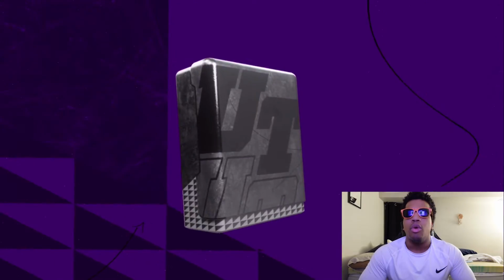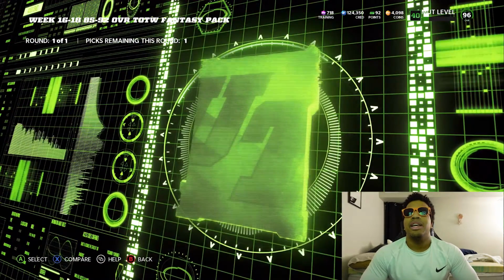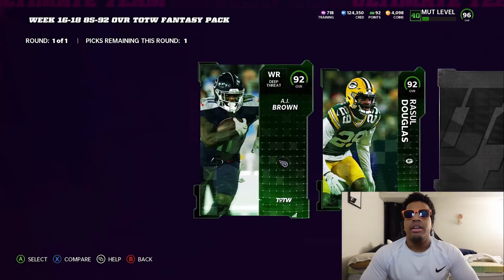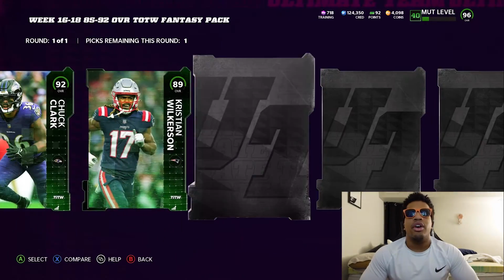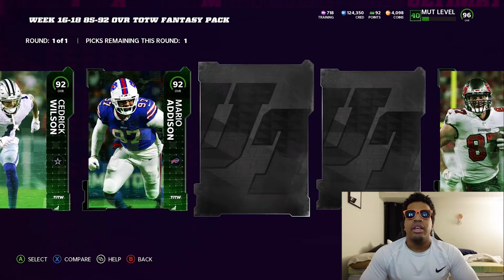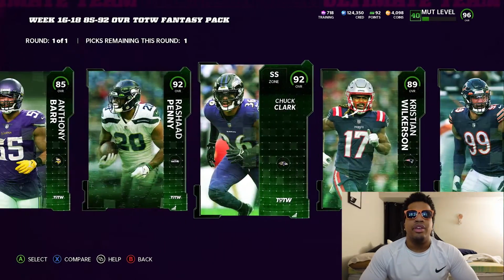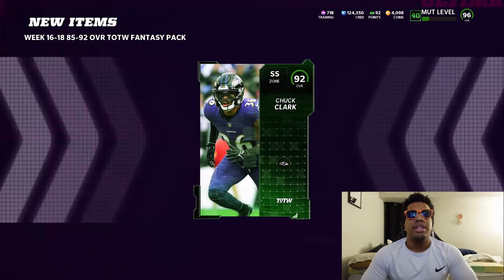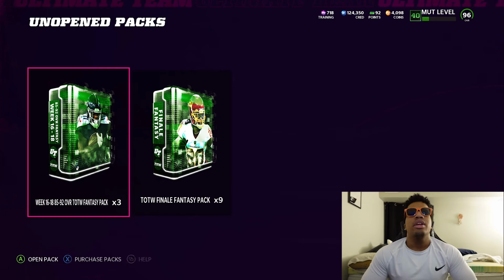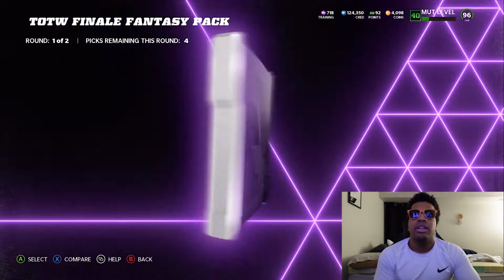We actually don't. Whoa, no. This is a fantasy pack, I think. It is. Okay, so this is just going to be. I didn't mean to pull this. 92 AJ Brown, Rasul Douglas. This is all the cards in here, right? Yeah, we actually need some of these though. So I'm gonna just go ahead and grab the Chuck Clark because I did say we're gonna add him to the team. Probably gonna put him in a set too because you might get the one in the TOTW packs. Do you get the cards back when you put them in the set? That's gonna be interesting. We're gonna have to look into that.